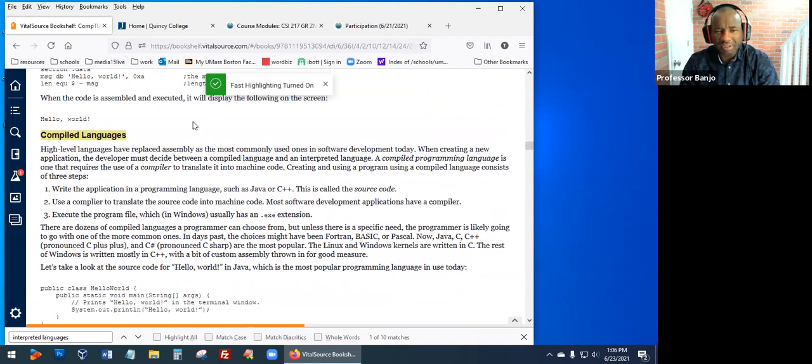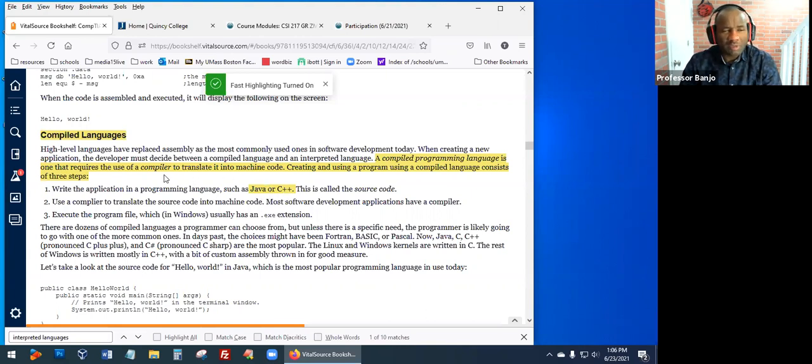Examples of compiled languages are Java and C++. So the definition, which is what we're concerned about, is right here. A compiled programming language is one that requires the use of a compiler to translate it into machine code, that is, into something the computer can use, right? So Java or C++ is an example of such a language.